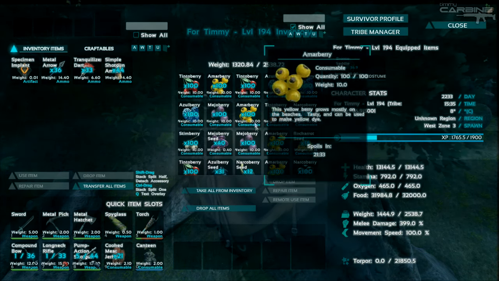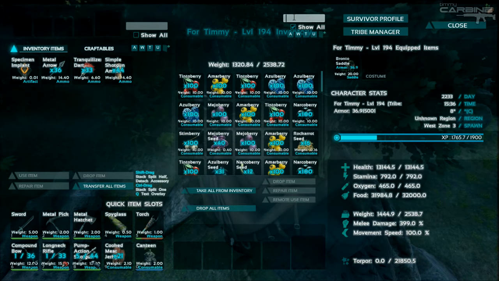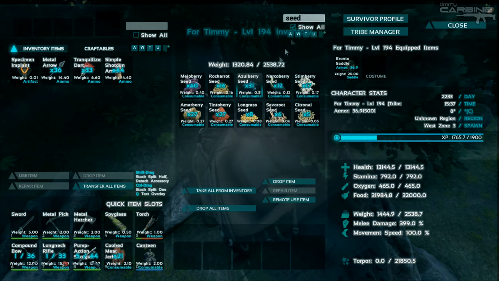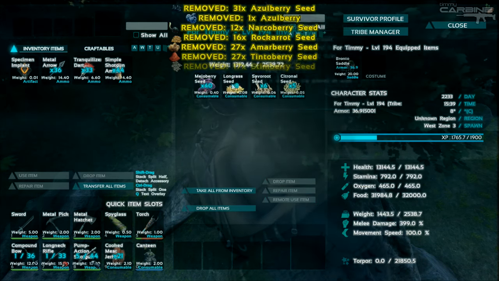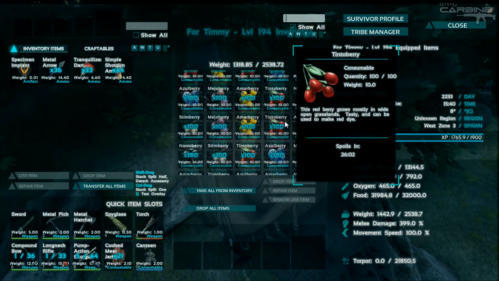Now, next, say that we want to get rid of all the seeds. So use your search bar, and then make sure you click out of the search bar into the inventory space. And then from here, we can just hold down O and get rid of all of those. That'll get rid of all the seeds in our inventory.